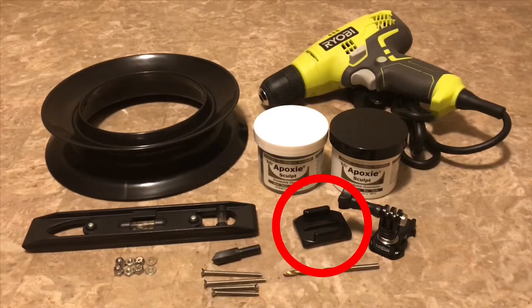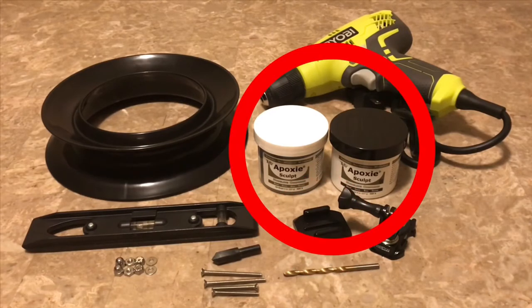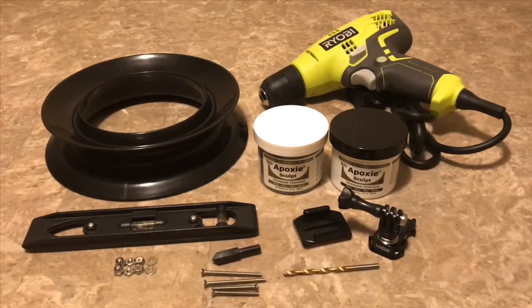The other item you see right there is epoxy sculpt. This is actually really cool. If you're not familiar with it, it's a part A and a part B. You mix it together and it takes like 24 hours to dry. And when it dries, it's hard as a rock. So with that, I shouldn't have to use the 3M sticker on the bottom.